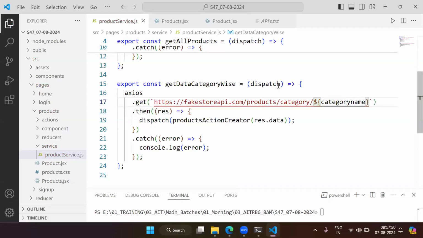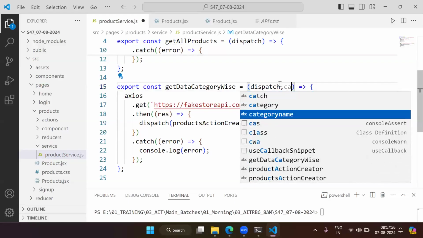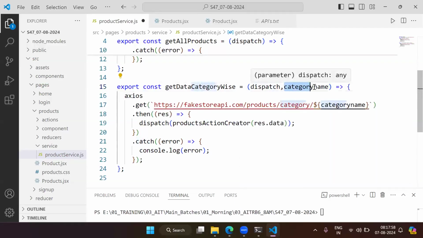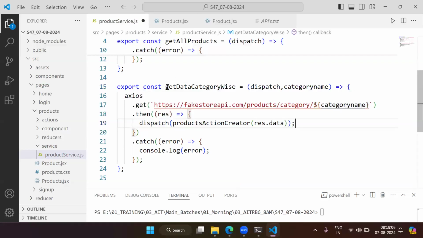Now this category name I will define here as a parameter. Whatever I store in this parameter will be added in this URL. It means whenever I am calling this get data categories wise method, I have to pass the dispatch function and I have to pass the category name also.